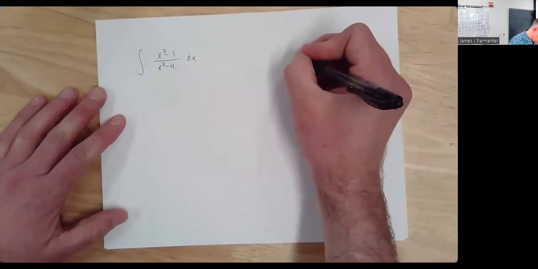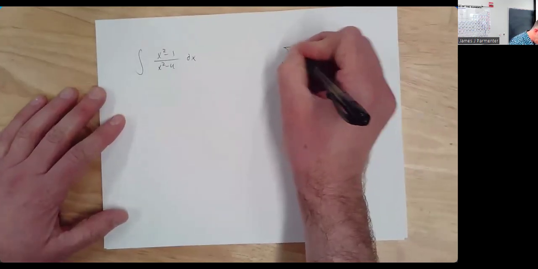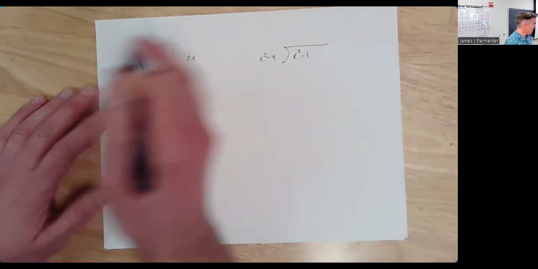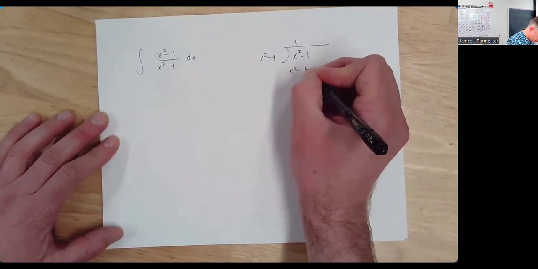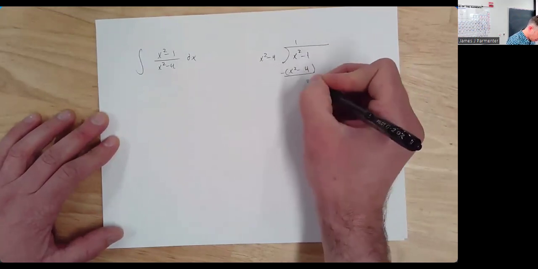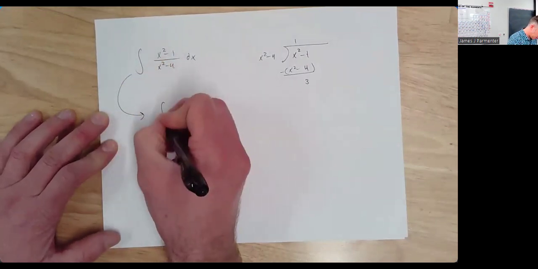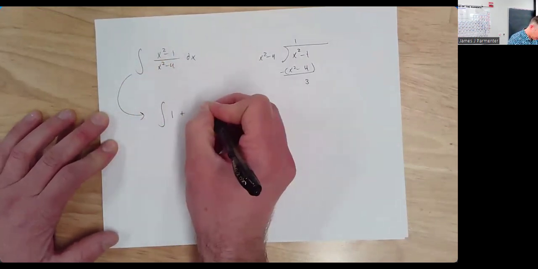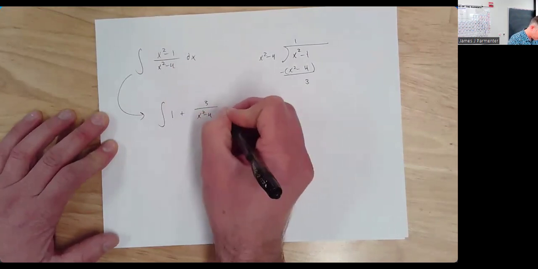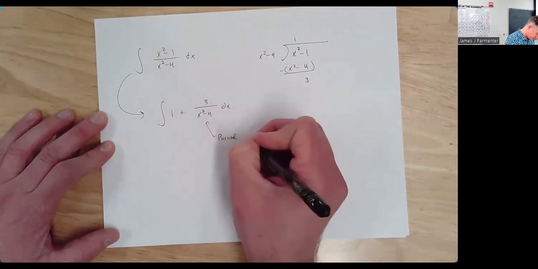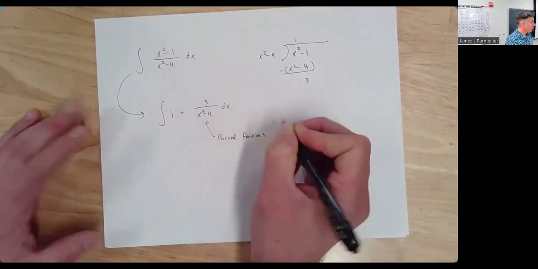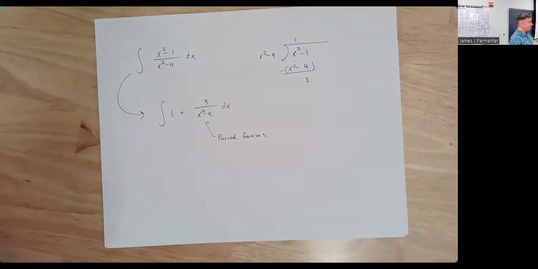So we would do x squared minus 1 divided by x squared minus 4. It's a pretty easy polynomial division. 1 times x squared is 1 x squared, so then you multiply, you get that, you subtract, negative 1 plus 4 is 3. So you can rewrite this as the integral of 1 plus 3 over x squared minus 4. And then this is a partial fraction problem. So don't get caught. If the degree on top and the degree on the bottom are the same, that's a partial fractions problem where you first have to do polynomial division.